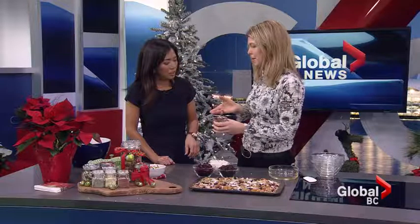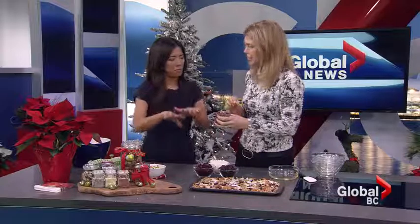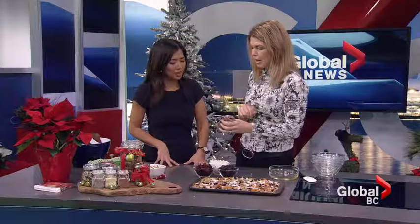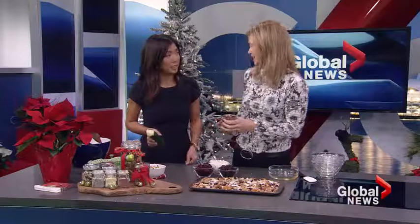These almonds are roasted with olive oil and salt. Almonds are so good for you — 23 almonds has only 160 calories. Just toss them with some olive oil and a little bit of sea salt, then put them on a baking sheet for about 10 minutes at 350. In those 23 almonds there's 75 milligrams of calcium and 4 grams of fiber, so you're getting fiber, protein, and calcium — guilt-free snacking that helps you stay full.